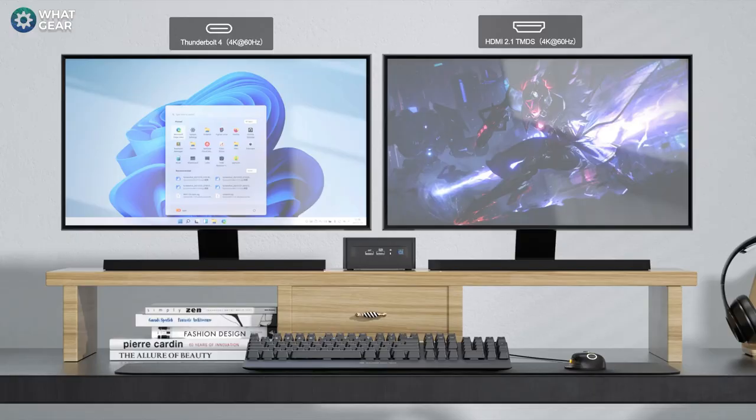So who is the NUC 13 really for? A mini PC like this with respectable hardware and full Windows 11 could be perfect for a lot of people, particularly given this form factor. For example, if you're a business owner with offices or a shop, and you just need a PC to run Microsoft Office, some admin software, and browse the web — this could be perfect. The NUC 13 Pro could also be perfect for business owners who need to run digital signage in their shops or shop front windows.